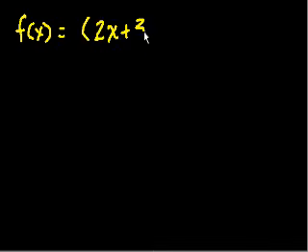Okay, so now I'm going to show you how to solve the derivatives of a slightly more complicated type of function. It's not more complicated, it's just different. Let's say f of x is equal to 2x plus 3 to the 5th power. And I want to figure out the derivative of this. We're going to use something called the chain rule. Because one thing we could do is just multiply out 2x plus 3 to the 5th power. And if you've ever done that, you know it's a pain.